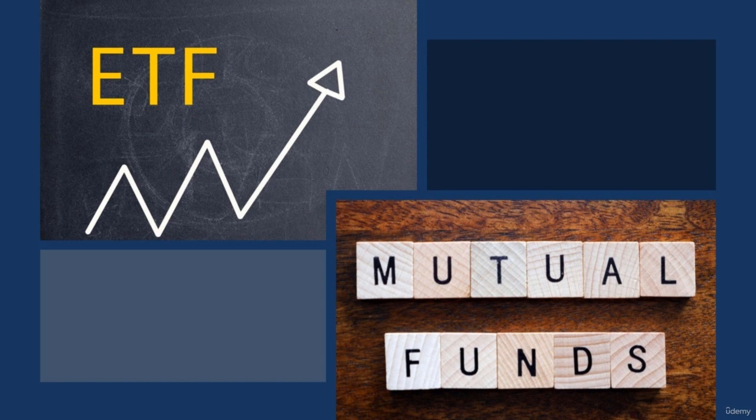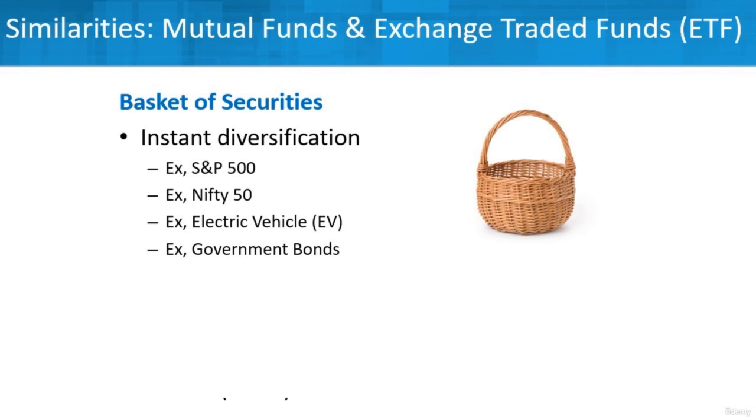Basically, they're both a basket of securities. You're buying a whole bunch of something, a stock, let's say, and that provides you some instant diversification because you're not buying one stock, you're buying one mutual fund or exchange-traded fund, and it holds a whole bunch of different types of stocks. For example, a famous one is the S&P 500. That holds the 500 largest United States stocks, right? So right there, I'm getting 500 stocks just by buying one mutual fund or exchange-traded fund.